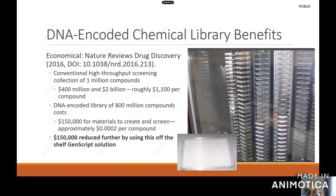In a typical library screening — and I found a Nature article that I thought would be interesting for this presentation, cited here — in a conventional high-throughput screening, on average a chemical compound costs about $1,100 per compound. When you're typically working with this kind of technology, you're interested in screening approximately a million compounds, probably upwards of a couple million. So it ends up costing between $400 million to $2 billion for just an initial screen.